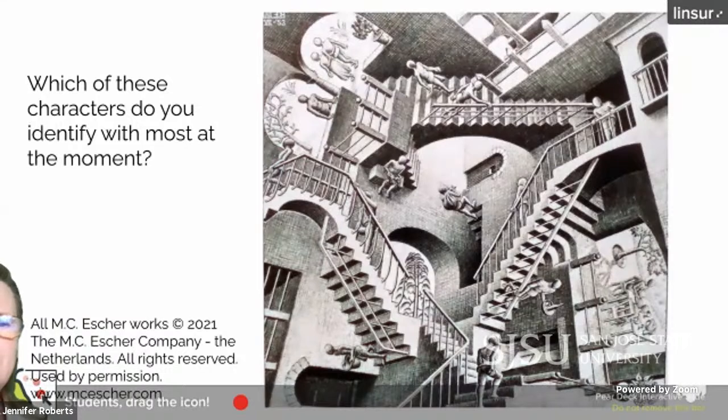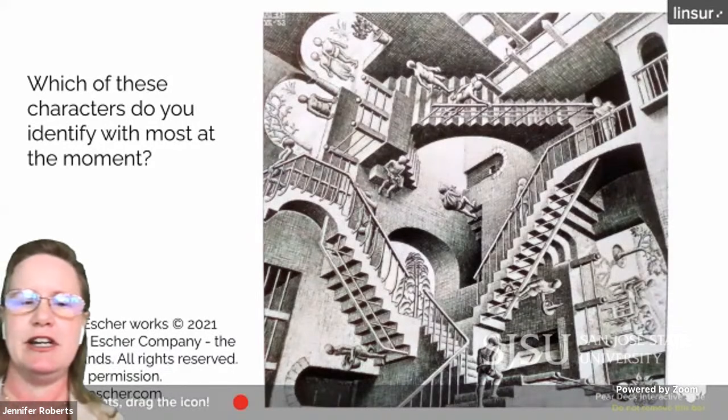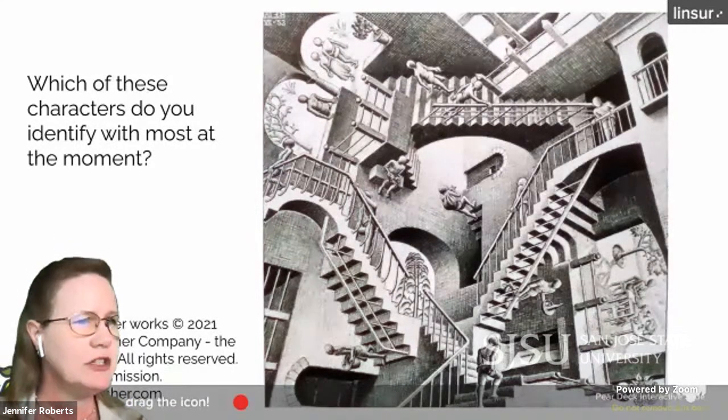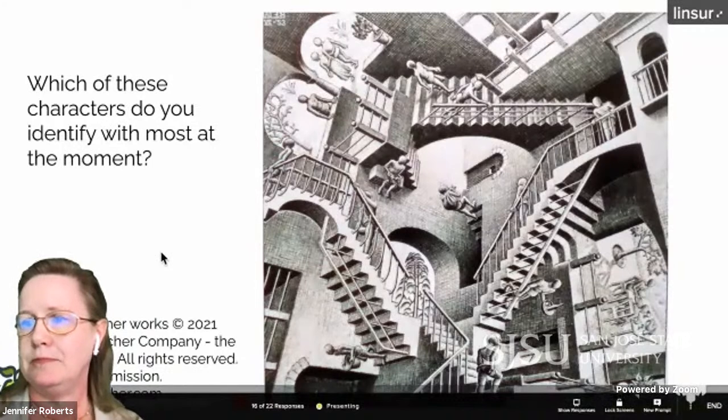I'd like to point out something really cool that I learned in the last couple of weeks. M.C. Escher works are all under copyright, every single one of them. But they have a fancy website where you can go and request copyright access. And so I filled out their form thinking, what the heck, maybe they'll let me use this picture. And within a week, they got back to me and said, yes, you can use our picture in your presentation. And I thought that was super cool. And I wanted to model that for you, that sometimes when you request copyright access to something, they actually say yes. And I thought that was neat. So for this one, they did that. All right.